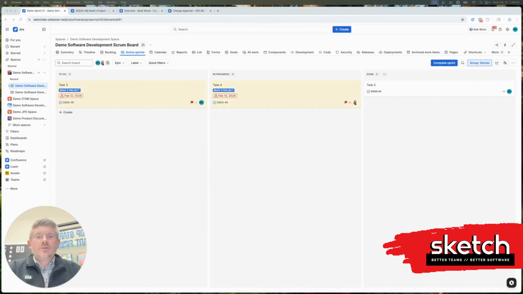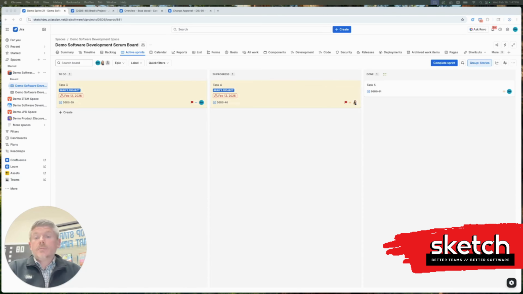So here we're looking at a Scrum board in Jira. Let's say our sprint is ready to be closed, but we have a handful of work items that aren't finished. These might roll over into the next sprint, but before that happens, we might want to take a snapshot of their current state. What was in scope in the sprint, who owned the work, and the status that those work items were in the moment that the sprint ended.